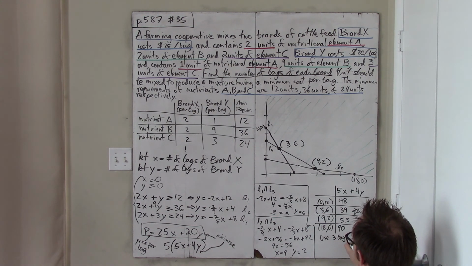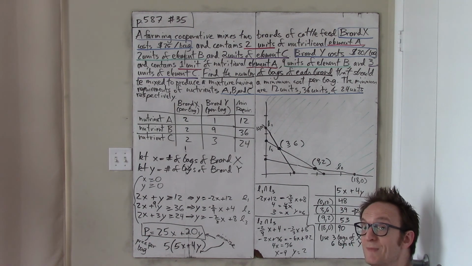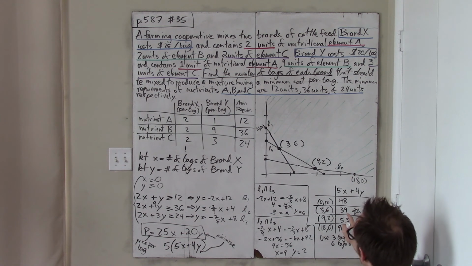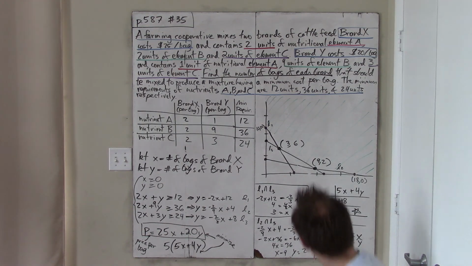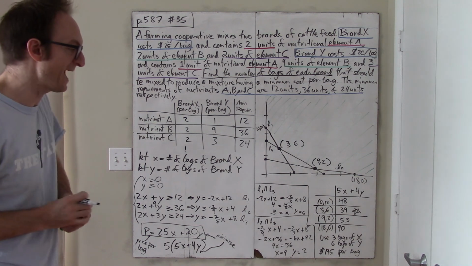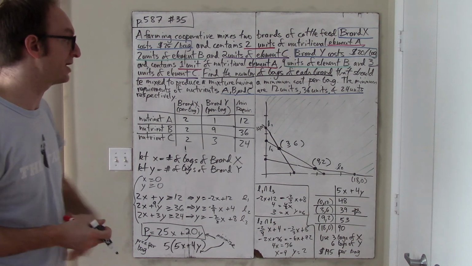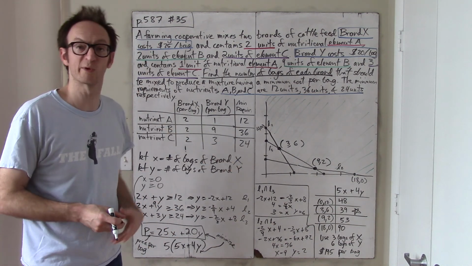And so the final answer, if we're going to write it out as a sentence, is use 3 bags of X and 6 bags of Y, and put all of those 9 bags together in one giant new homemade bag. And by the way, that's going to cost you 5 times 39, so that's going to cost $195 per homemade bag. But you just can't do any better than that. That's the cheapest possible homemade bag that you can make that also satisfies these constraints. So it also meets the minimum nutrient requirements.